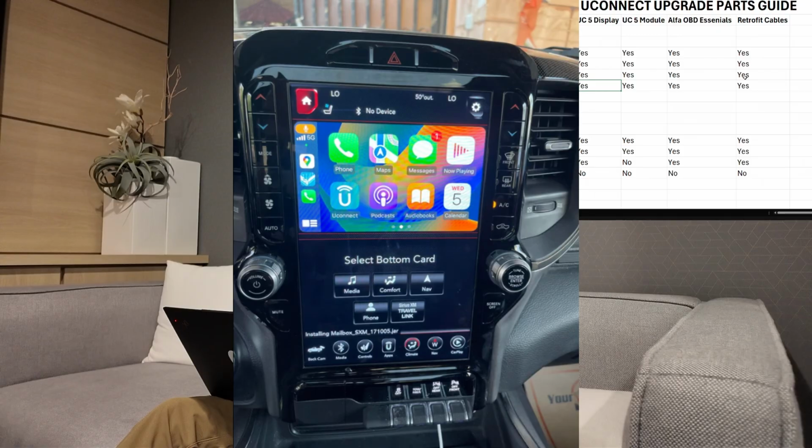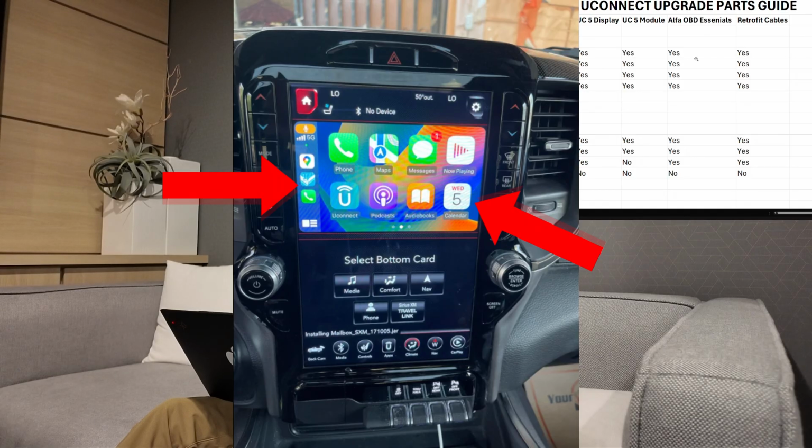For the 2019 to 21s, even if you have the 12-inch display, how to know if you have the UConnect 4 on your 12-inch display is it's going to look like this. Your 12-inch display on your 2019 to 21 will only show half of the screen during CarPlay. So when you guys plug in your CarPlay or Android Auto, only half the screen will be CarPlay, which is the top. That's how you differentiate if you have the UConnect 4.